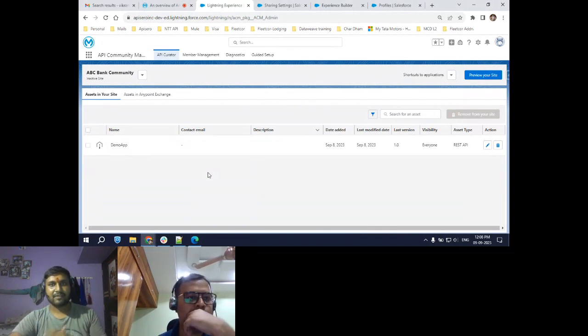So for that, we will be setting up the member user profile for our community, and we will associate the users who have registered. We will see how we can associate the registered users with that profile, and how we'll give permissions and set the object settings for the user profile.